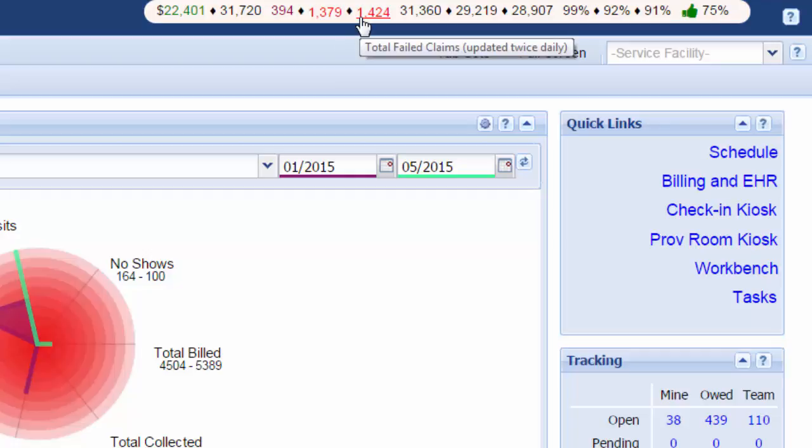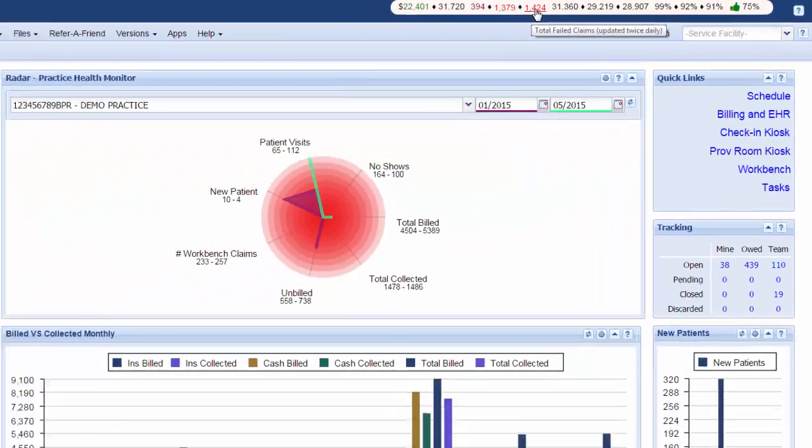So for example, if the biller follows up with the insurance company and the insurance company says, I need documentation, and the biller sends the documentation and needs to follow up again a week or so later, they'll change the claim follow-up date to a week later, and that wouldn't show up on their billing follow-up workbench for today. It's going to come back in a week from now, so it shows as a total number. We call that the backlog, the total number of claims that will need follow-up either today or at some point in the future.